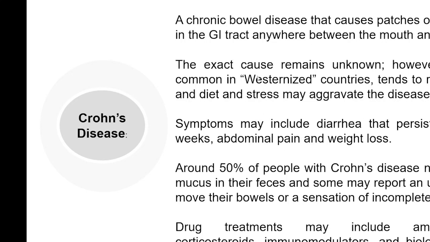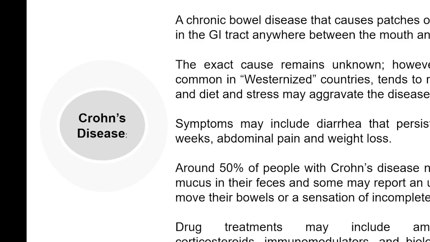That is why here you can see that diet as well as stress is an important factor. Symptoms may include diarrhea that persists for several weeks, abdominal pain, and weight loss. When these sorts of problems are there, it may continue for several weeks. You will have abdominal pain, and since your digestion is not proper and your absorption of nutrients is poor, you are eating a lot, but still you look very lean, very skinny. So there will be weight loss.